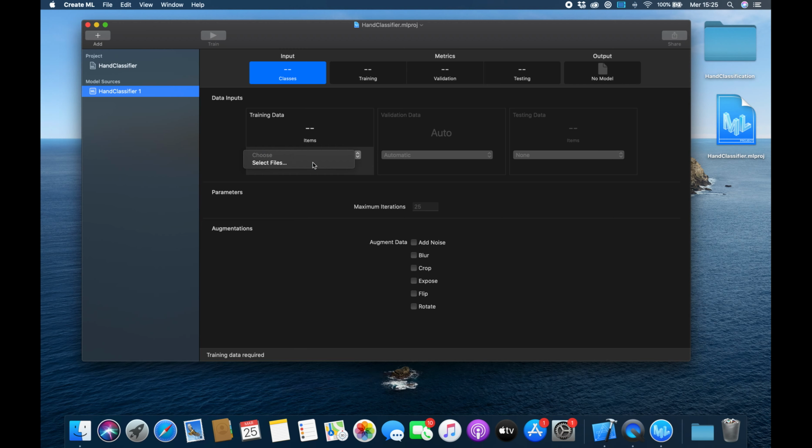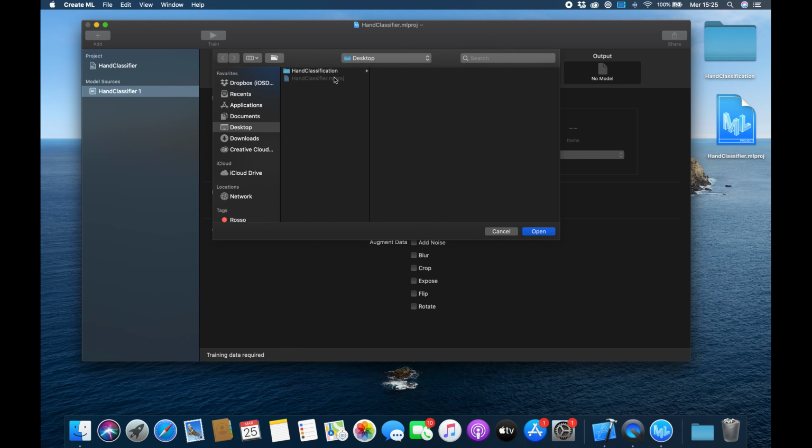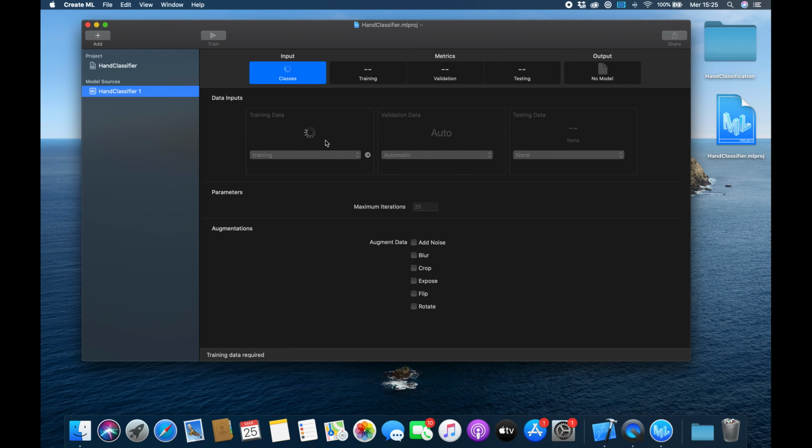Later, we have to choose the training data. It is the training folder. It will automatically load all the images and understand how many classes we have.